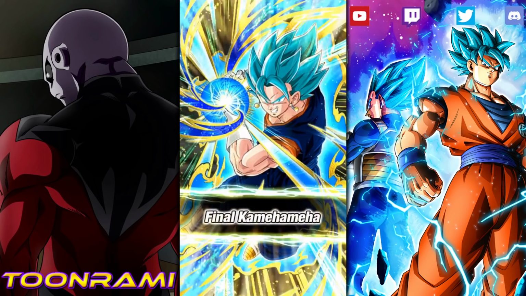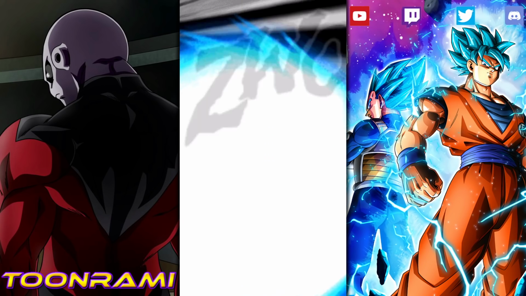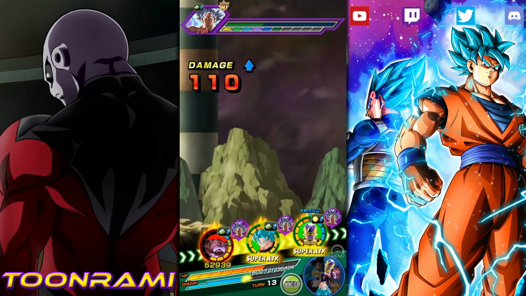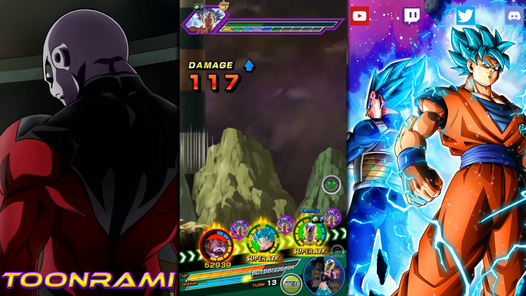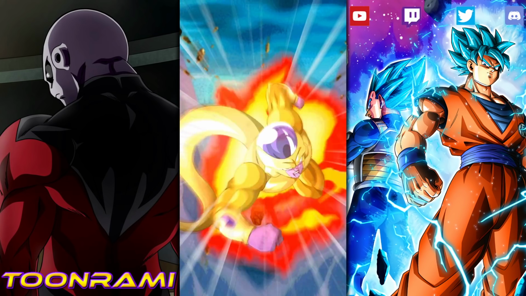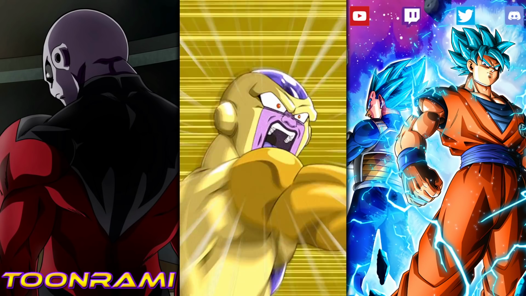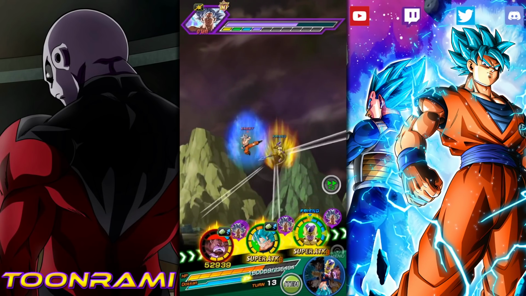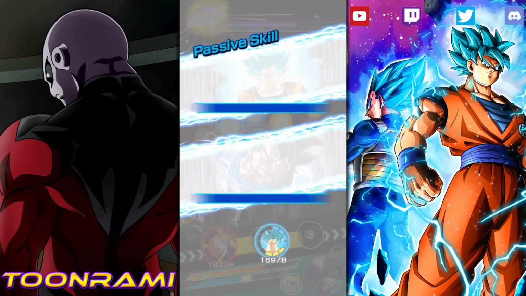We've done half damage almost. Vegito Blue is progressing. He's still not getting all the supers that I want. I'm being a little greedy. But we're about a half, so this is good. On our first try, no less. And now Frieza. On a type disadvantage, how much are you going to do? This will do 500k. 650. Not too bad. This is the home stretch.